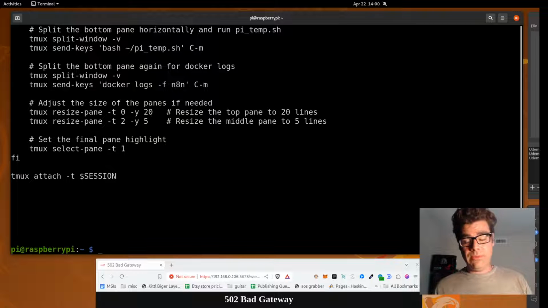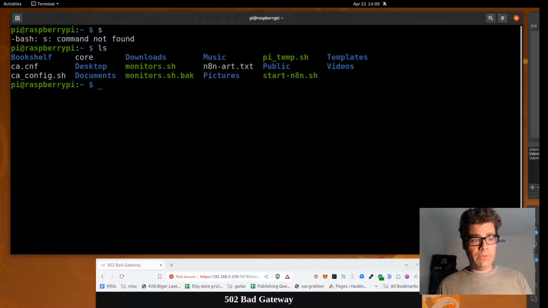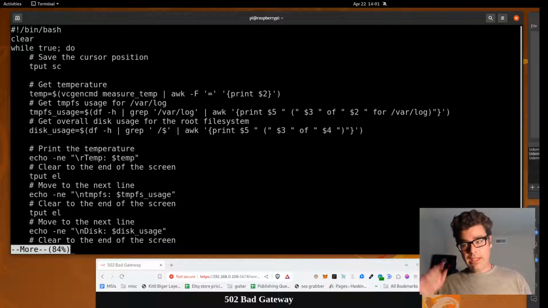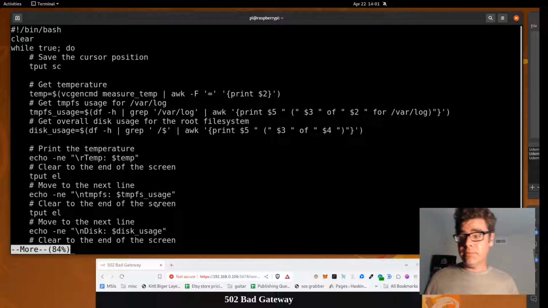So if you were to execute that shell script, it's going to launch tmux, and we'll see that in just a second. It's also going to launch this other file here. It's called pytemp. And what this one does is it basically goes in and grabs things like the temperature. Down at the bottom, you can see there's more than just the temperature though. I'd split this up later, but I'm just writing stuff right now. Moving quick. Down here you've got the usage for the tmpfs. That's your temporary file system.